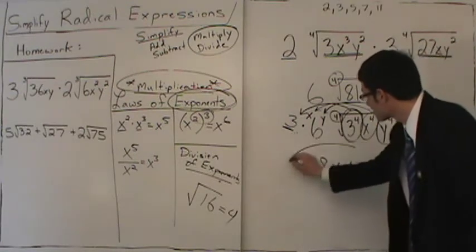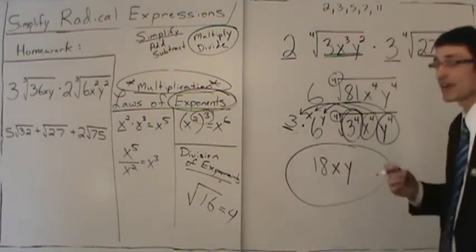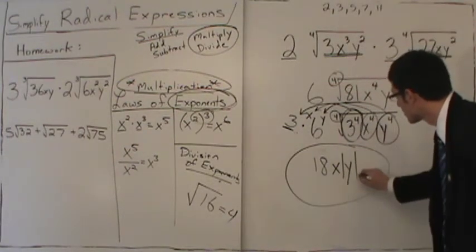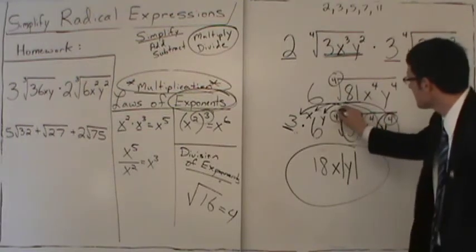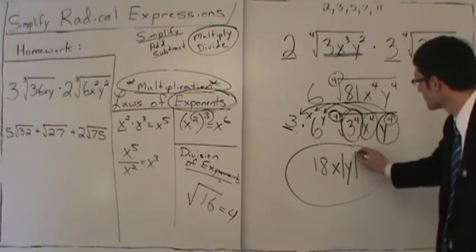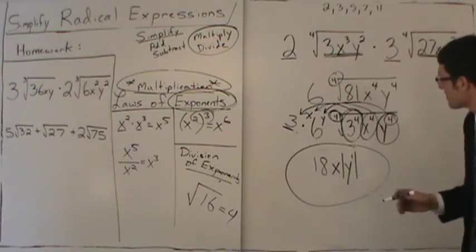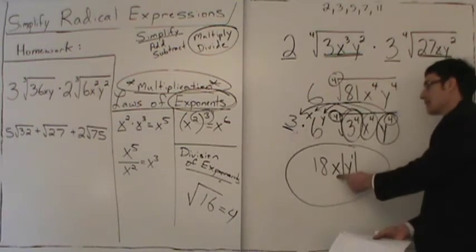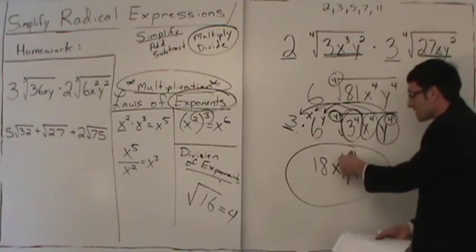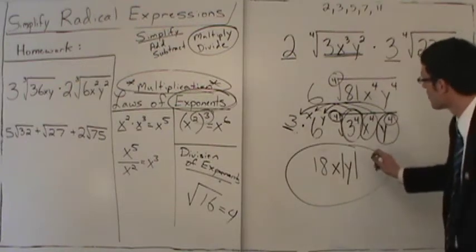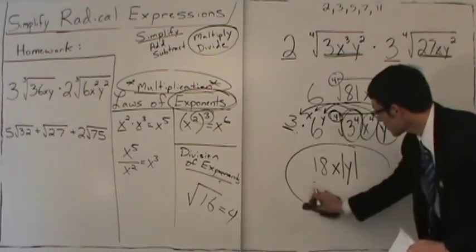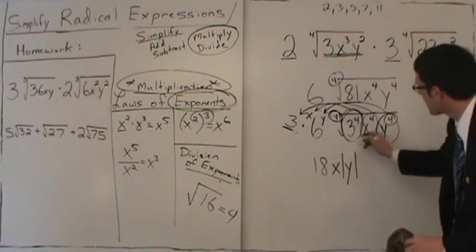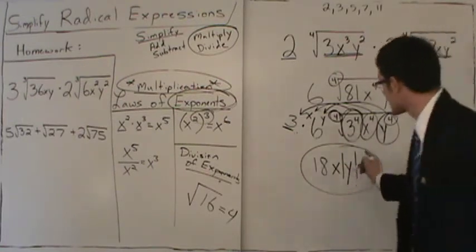But believe it or not, this is a wrong final answer, and I'm not going to get into the details right now. This is supposed to be absolute value of y. Remember, even divided by even gives 1. You're saying, wait a minute, if you have absolute value around the y, why don't you have absolute value around the x? Long discussion here, guys, and I'm not going to get into it in the video, but I'm not worried about the absolute value case right now. The absolute value goes around the y in this case and not the x, and I will try to discuss this when you guys get back.